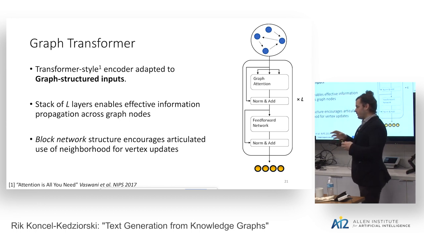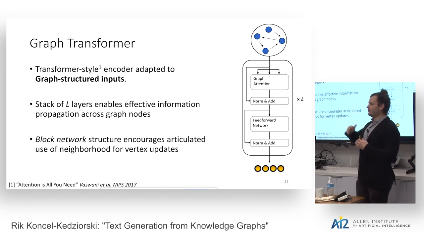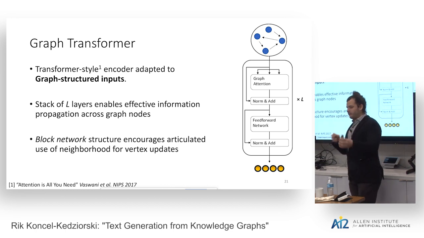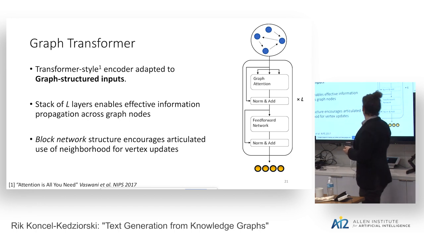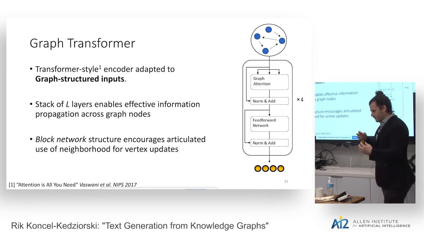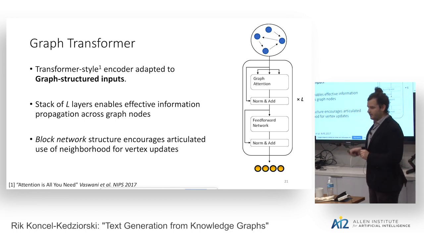The text transformer is really good at contextualizing a word in the context of a sequence of words. We update that to being able to contextualize a vertex in a neighborhood of vertices. And moreover, by using the stacked architecture of the transformer, we're able to propagate information across the entire graph so that every vertex can have some relationship to every other, but that relationship is mitigated by a number of parameters that we incorporate into our architecture that help us learn how to contextualize a node representation based on its neighbors.